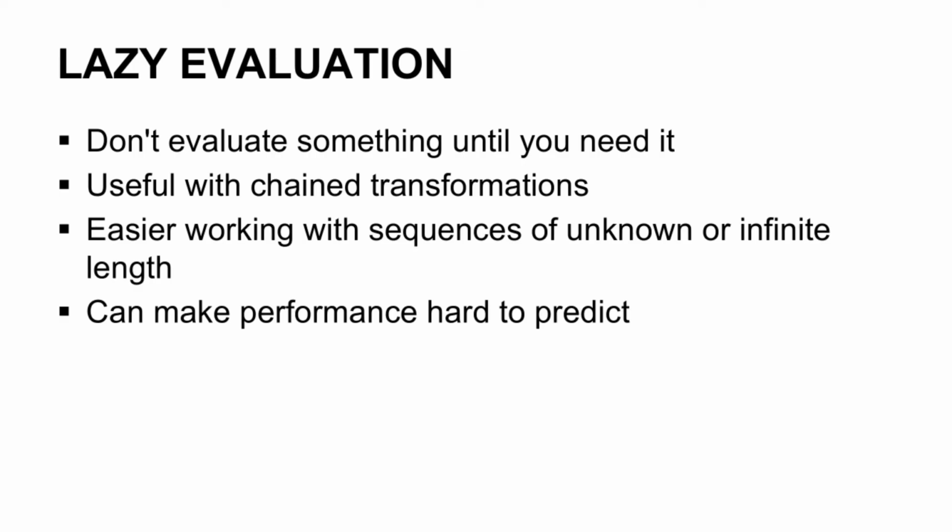This is obviously useful if you have a list of 1,000 elements and only end up needing the first 5. It's also useful where you have sequences of an indeterminate or even potentially infinite length where you can't operate on the entire dataset because you don't have it all. But there is a downside to lazy evaluation, and that is that it can make performance hard to predict because you don't know exactly when an expression is going to be evaluated.